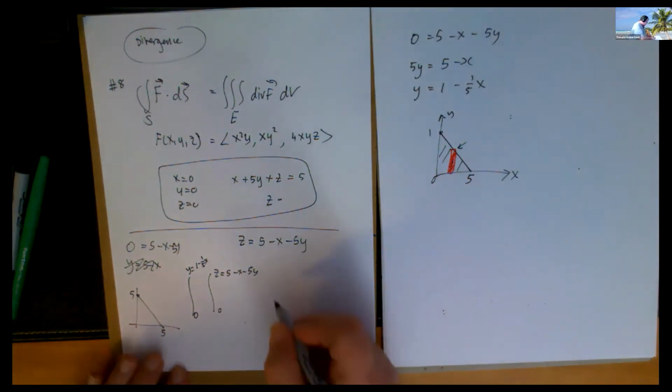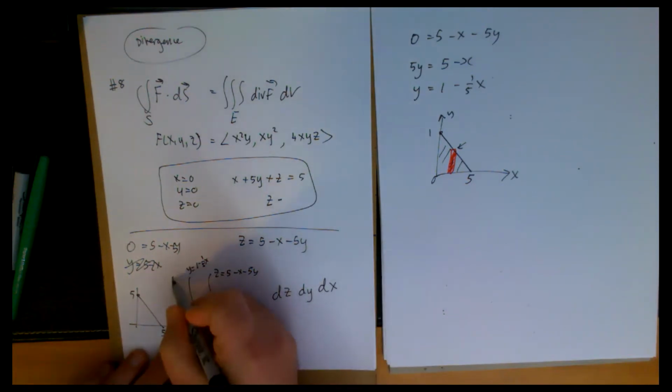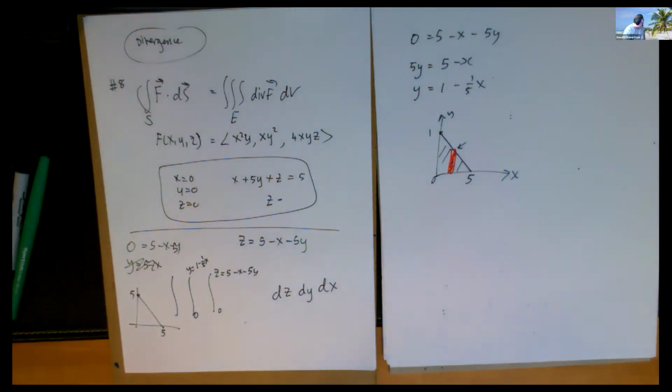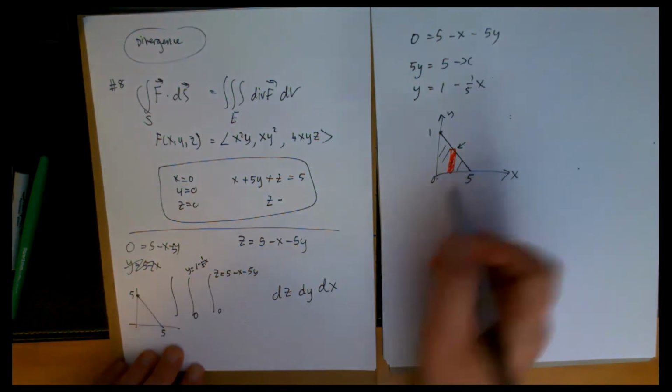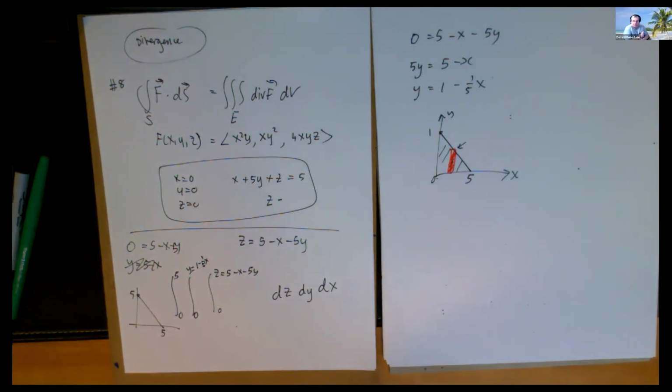Now, there's only one left, so I don't lose track: dz, dy, and now we're going to finish with dx. And what's dx going to look like? Should be 0 to 5. Was that part okay, or did you maybe go wrong there? Well, I flipped the y and the x for slightly easier calculations. Yeah, nothing wrong with that, that'll work fine. So far so good, so that's not where the issue was.